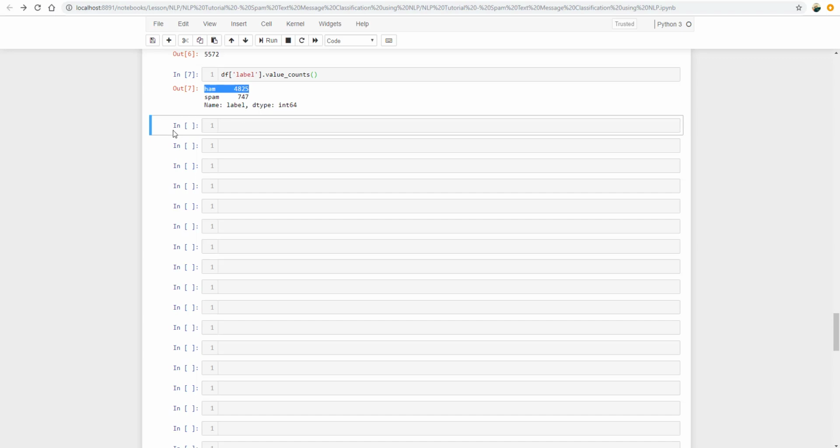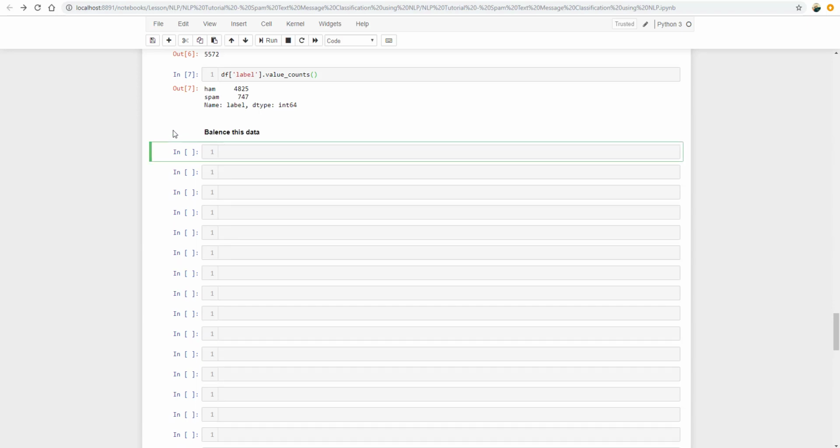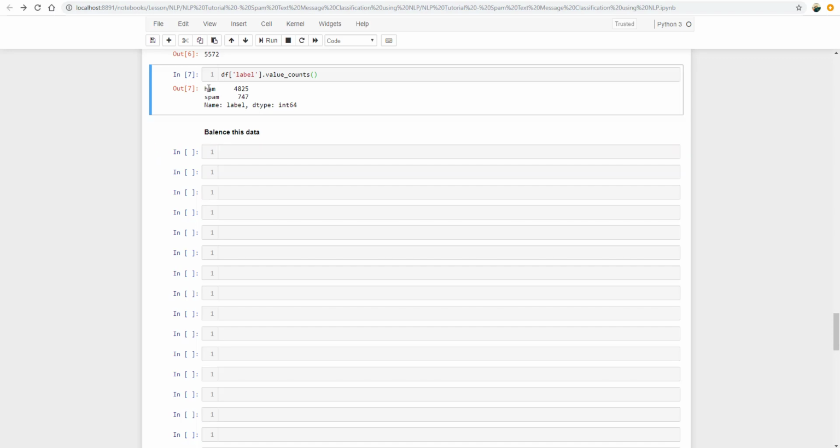So what we need to do first is balance this data. To balance this data we need to take just 747 messages in our legitimate category, because if the data is not balanced, then we won't get good accuracy.